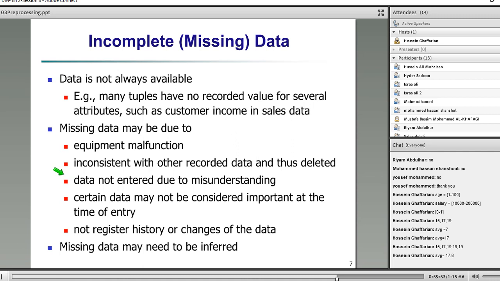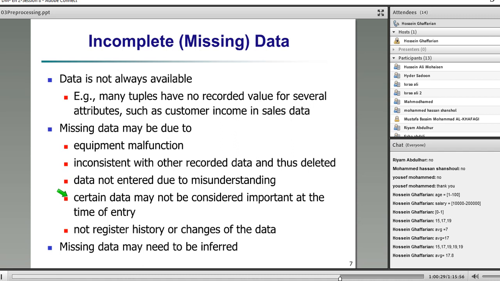For example, someone has bad writing. I cannot read his or her handwriting, and so I cannot understand what he says. When I cannot understand, I cannot enter data in the datasets.